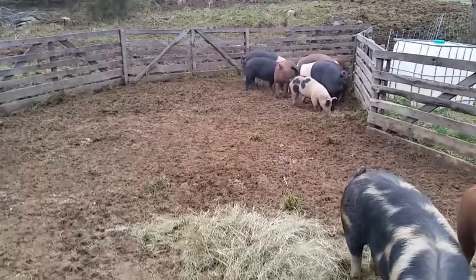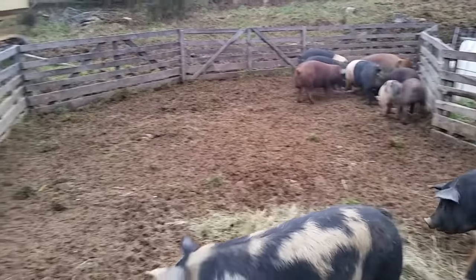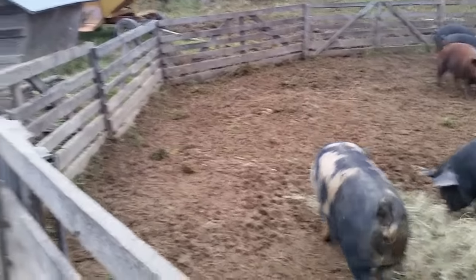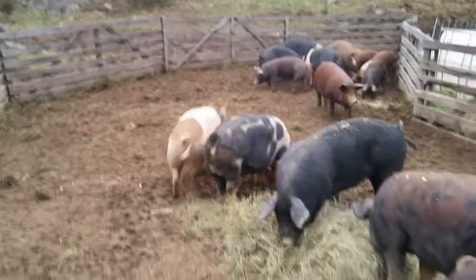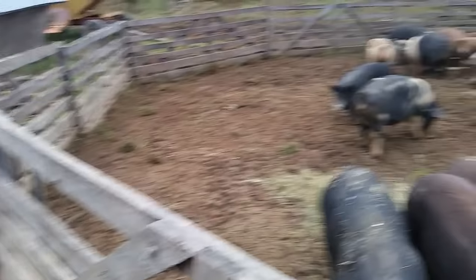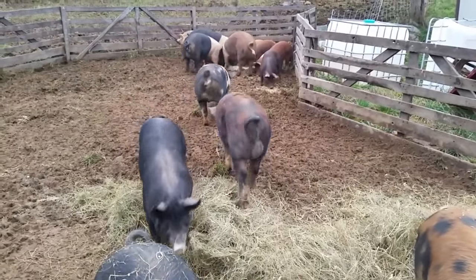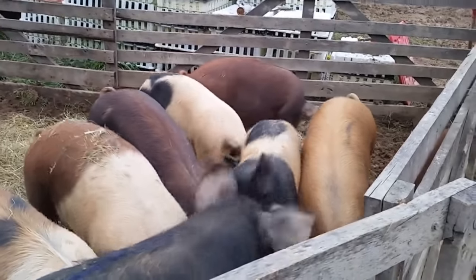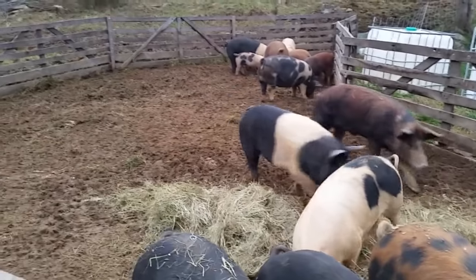Try to have that time factor working in your favor. Even if you need to set up a day earlier or what have you, it's a lot less stressful when it's not a big deal if somebody wants to stay out for another couple hours and not get with the program. So that's a little bit of how we're loading these pigs out here in the winter — 41 good hogs sent off to the butcher. Signing off here with Jordan at J&L Green Farm — I'm ready to go inside and put my feet up.